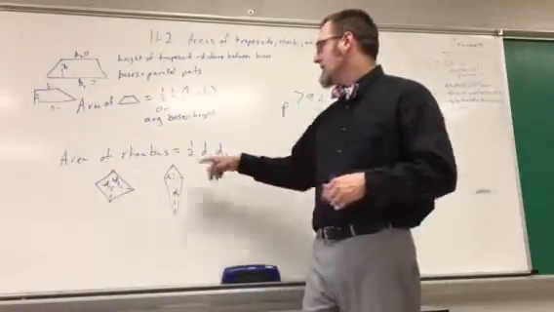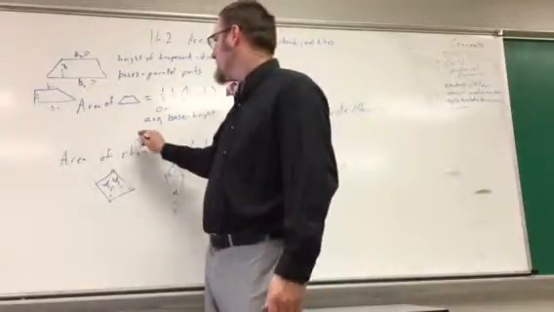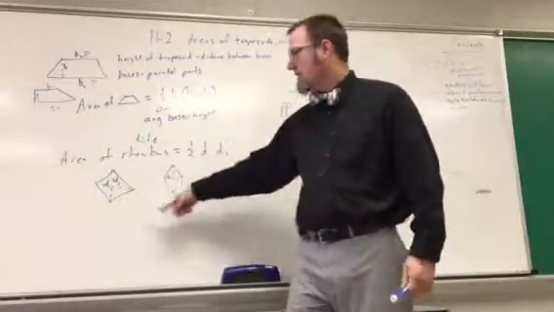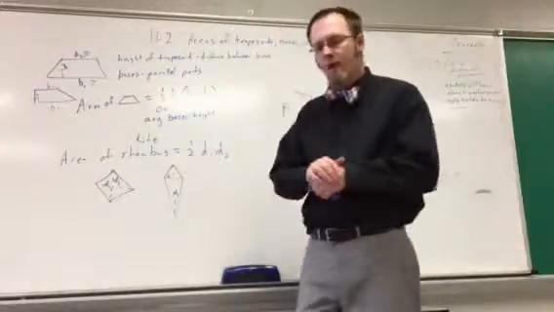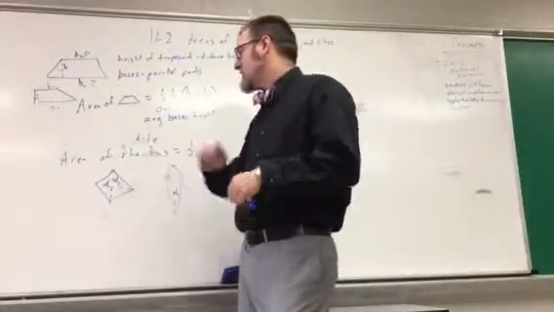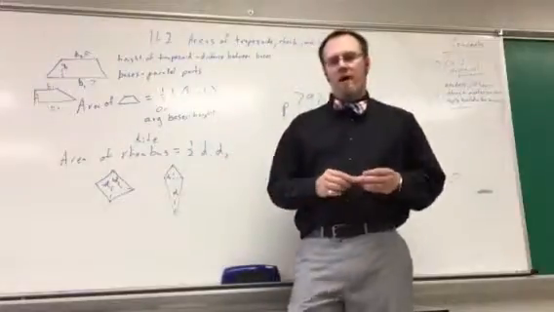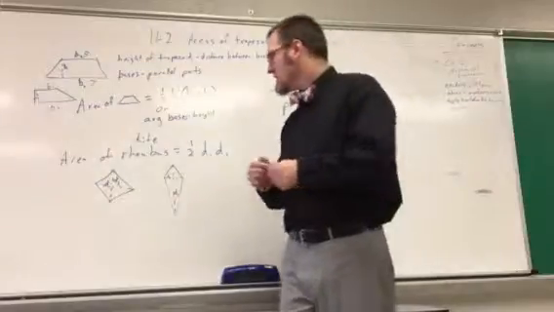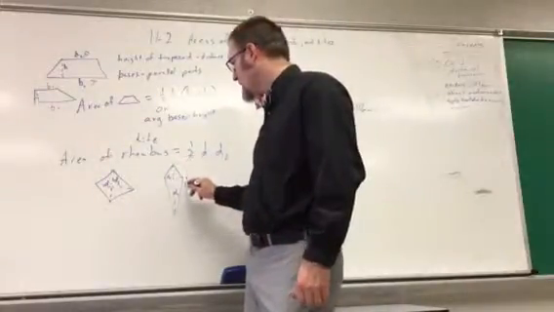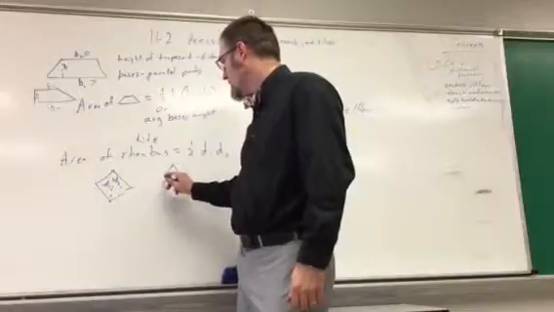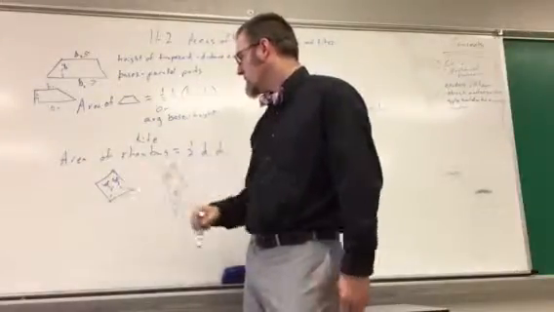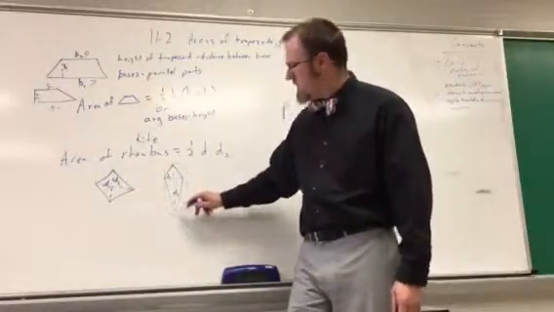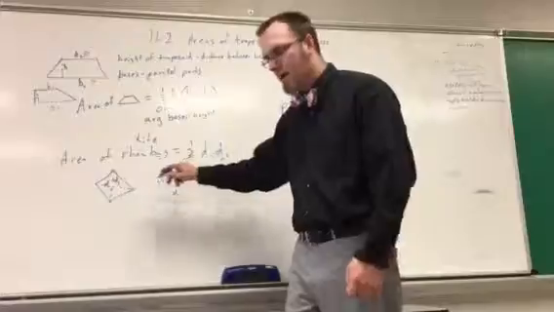The next one is talking about area of a rhombus, which is also the same for area of a kite. All you have to do is find the diagonals. Once you know the length of those diagonals, then you multiply diagonal 1 times diagonal 2 and divide by 2. Okay, you multiply 1/2 times diagonal 1 times diagonal 2. Essentially what we are doing is, in our minds, we are creating a rectangle that this kite or this rhombus is going to be inscribed in, and saying, okay, instead of the full rectangle, I have a triangle here, I have a triangle here, I have a triangle here, I have a triangle here.